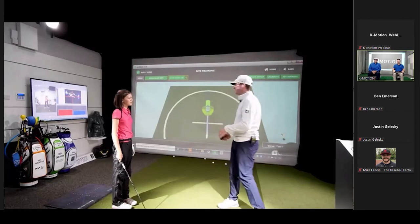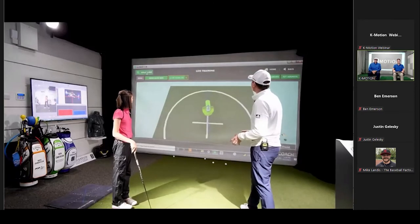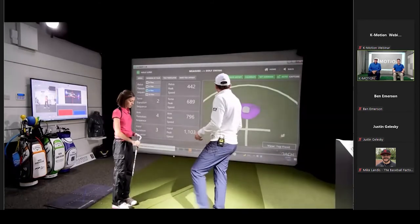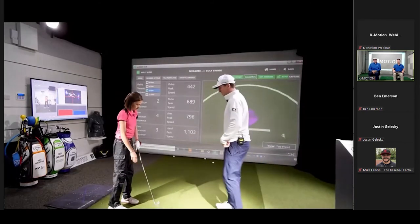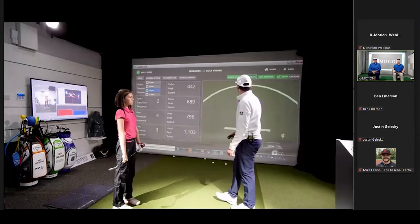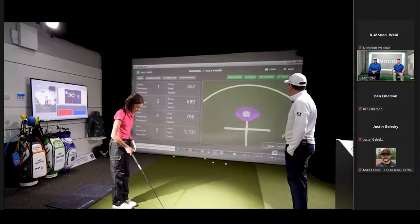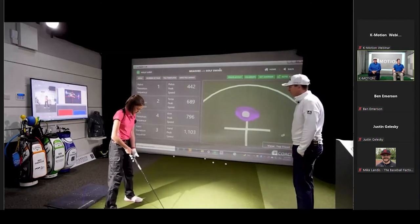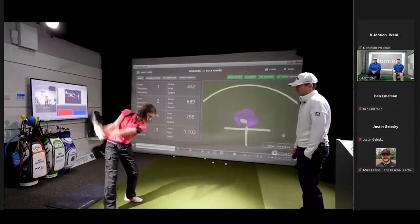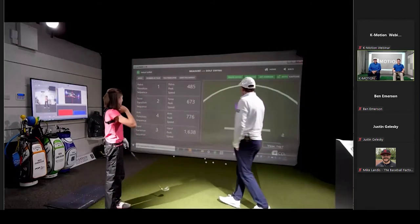One of the cool things with 3D is that we can test what that has actually done in real life. So let's go back and actually film a shot, we're just going to measure you up. Let's recalibrate it again. Stand nice and tall, just in case anything's moved. Fasten the wrists, nice. That was great. And let's hit a shot. Sounds like a good shot. Sounds like a great shot.